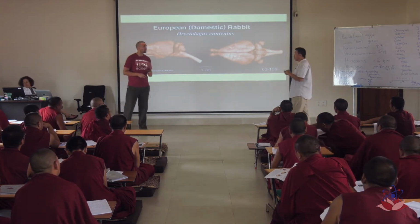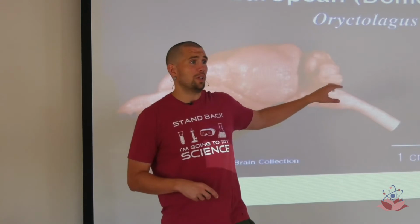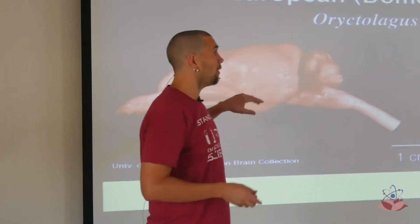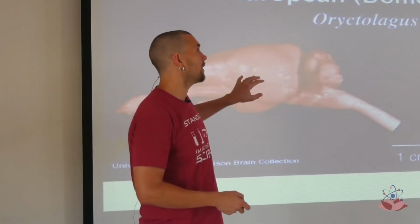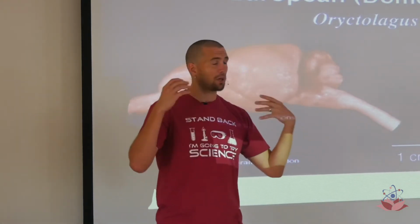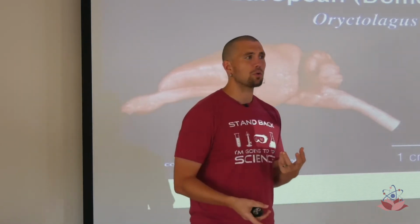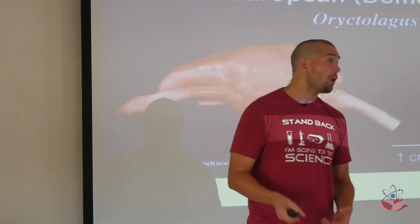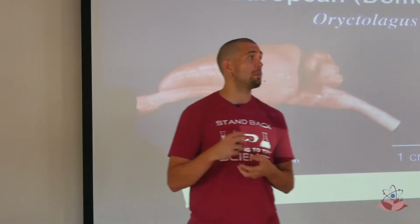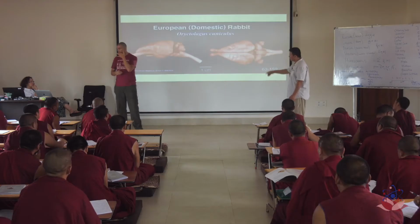The presence of folds. Right, right. So this is very, very smooth compared to the brain of both the anteater and the cat. And even the anteater and the cat, when compared to our brains, are comparatively smooth. So what might that tell you about the number of cells that their brain has, or about the connectivity between different brain areas?